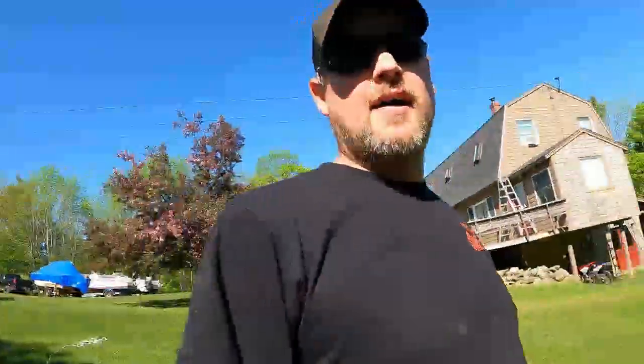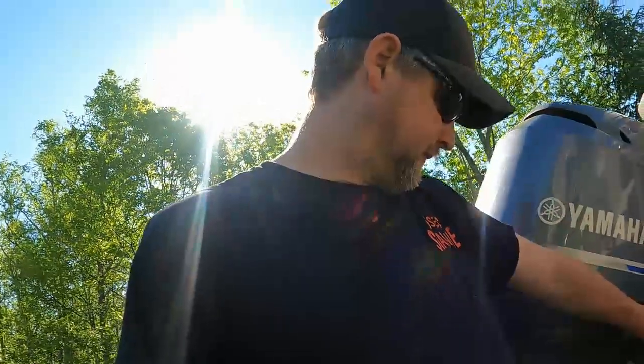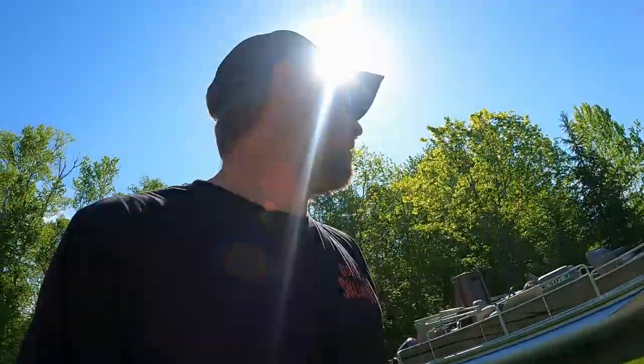And they'll have a summer of fun. Put the trailer things down, put the ladder up. Truck will be here tomorrow to pick this up. Just like that. That's a water pump install on a 2011-2012 115 Yamaha. They're all pretty much similar, with little quirks here and there.